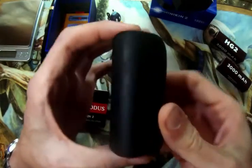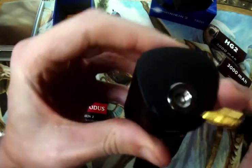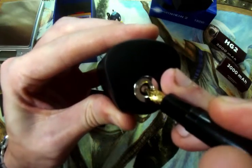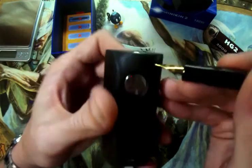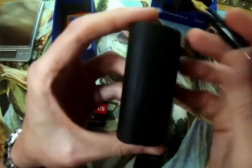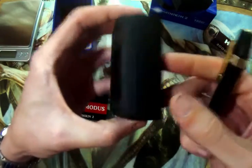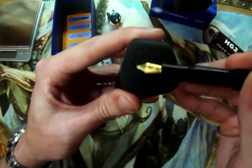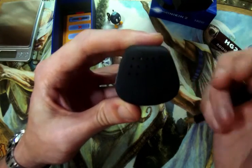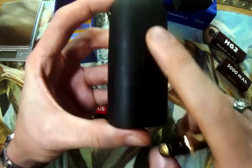And here she is. 510 connection, spring-loaded pin. Every atomizer I've placed on here has worked nice and flush, no problems — very good quality, sits flush. Here's the side: a little tab where you put your fingernail to get the battery door open. Same for this side. Here's the bottom where the battery venting holes are, just in case. And here's the back — the Asmodus logo there, embossed into the battery door. That is really cool.